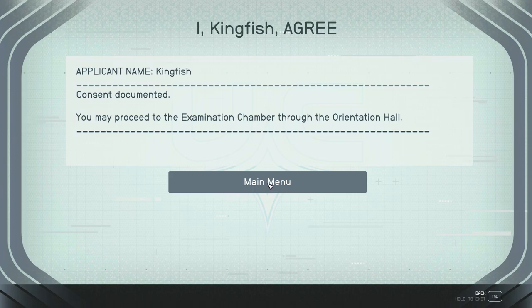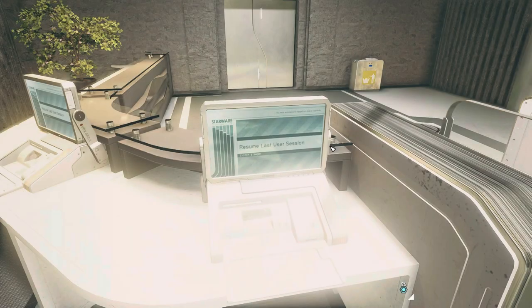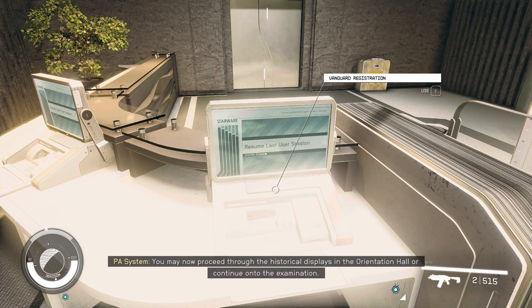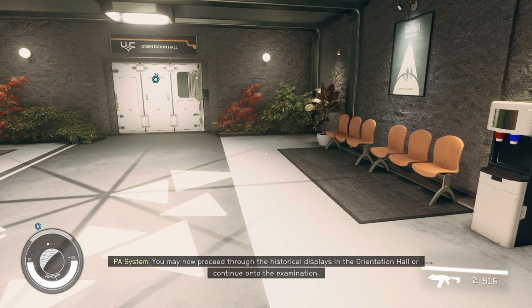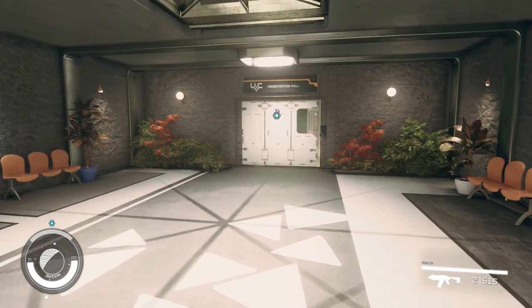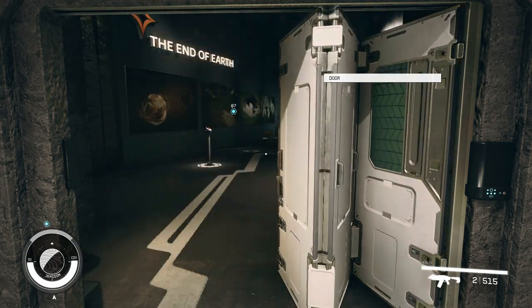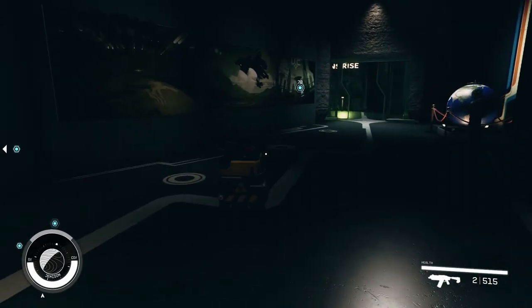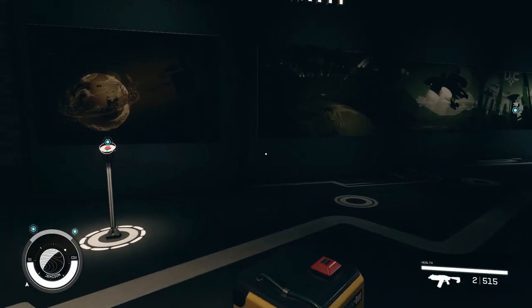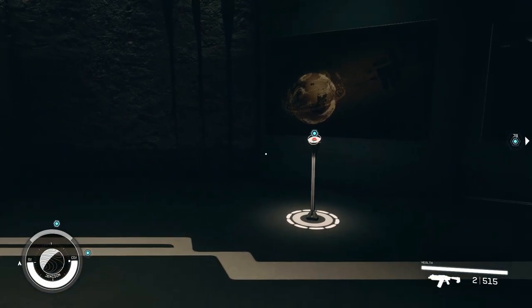All right, I guess that's it, main menu. Proceed to the orientation hall, to the examination chamber. All right, so let's go back. Okay, well, we're going to go through the orientation hall here. I'm going to go through it, I'll show you the first couple of ones here, and then I'll meet you at the end of the orientation.